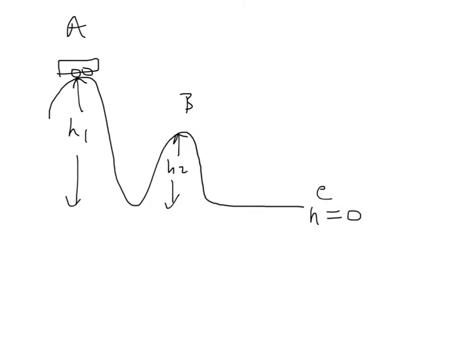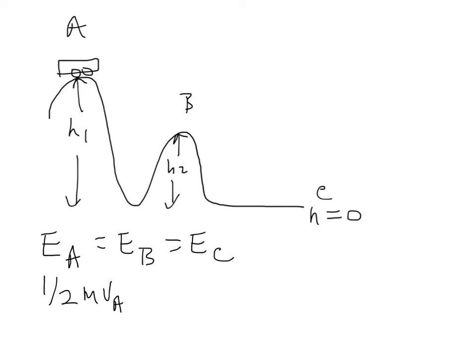So if we understand that, we understand the equations that come into play. I'm allowed to say that the total energy at point A of the system should equal the total energy at point B, should equal the total energy at point C, or I could put an infinite number of points along the way. So the only question is what types of energy we have at different places. What do we have at A? It started with some gravitational potential energy as well as moving. So at point A we would have a little bit of energy due to motion, 1/2 mv squared at A. That's the kinetic energy. It's going to have some gravitational potential energy equal to mgh1, and that would be it.